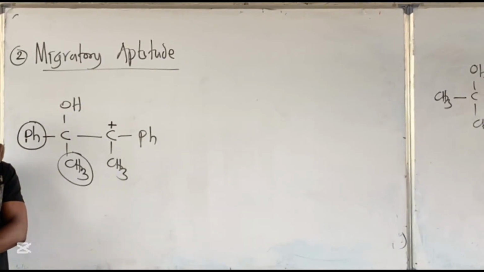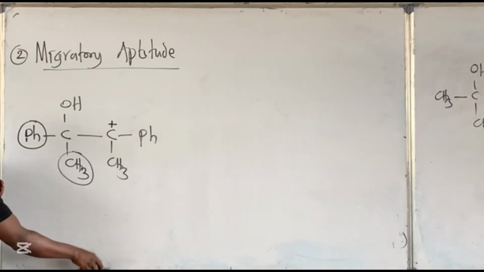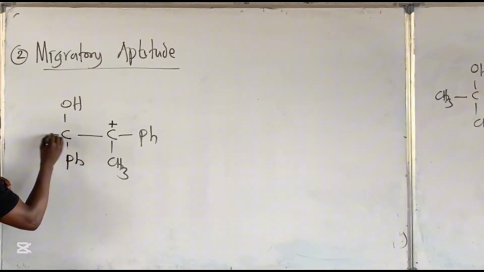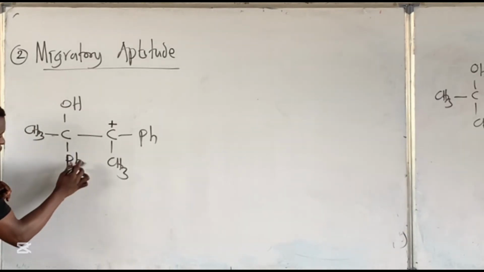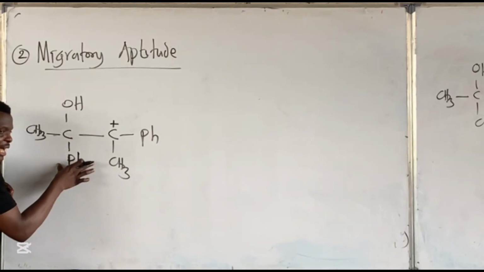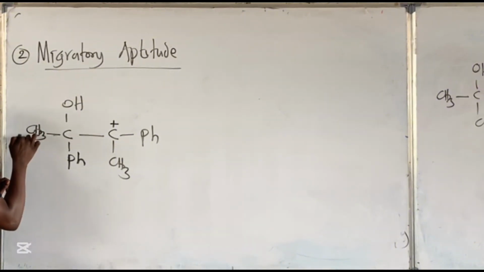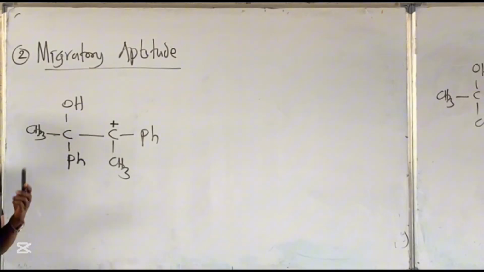What do you do first? You solve it first with your what? With your eyes. So that when you get to this point, if you want to migrate, and you have checked it out already, you can rewrite this here. You know it's the same thing. So therefore, Ph is going to migrate because this one has a greater aptitude to migrate compared to this one. Alright. So if you now come and migrate this one instead of this, you fail the question again. No two ways about it.